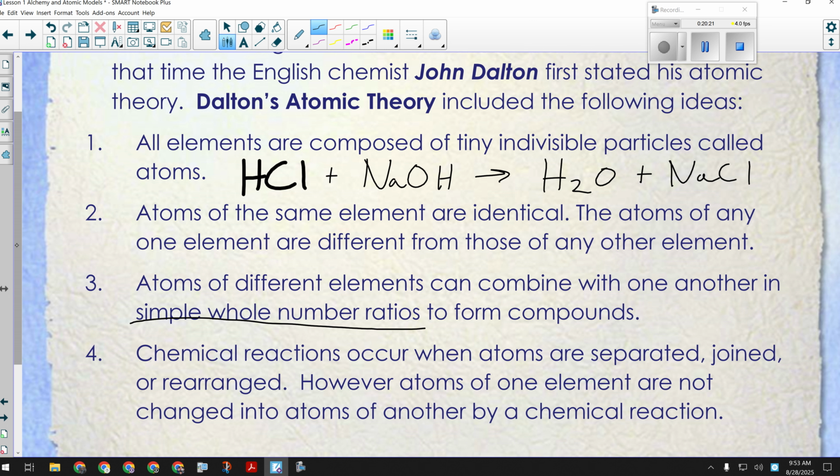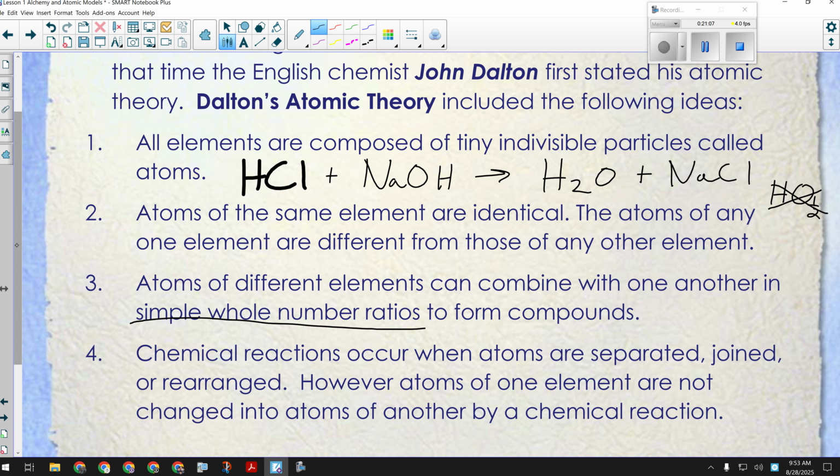So for example, hydrogen chloride is 1 hydrogen to 1 chlorine. Water is 2 hydrogens to 1 oxygen. I wouldn't write water like this: H2O 1/2. I mean, the ratio is still 2 to 1, but that means I have half an oxygen atom. Well, half an oxygen atom would be a beryllium atom, right? Going from 8 to 4, it's not the same thing. That's what he means by whole number ratios: you never have a fraction of an atom.